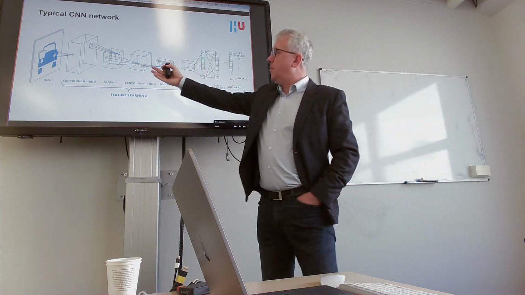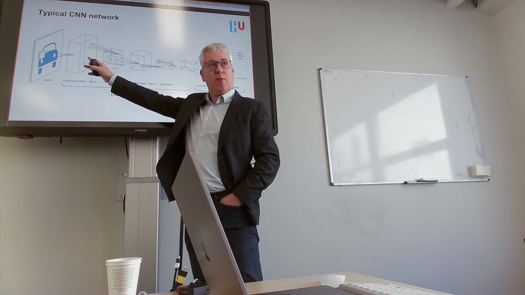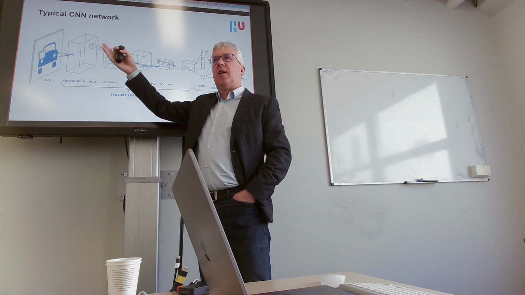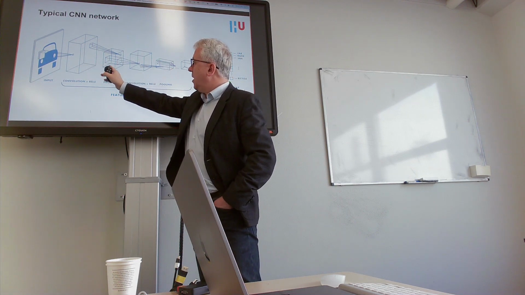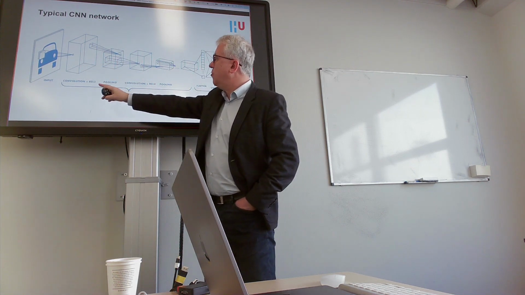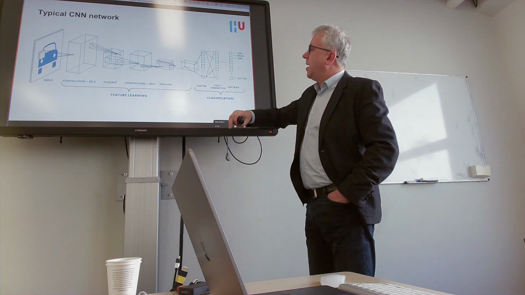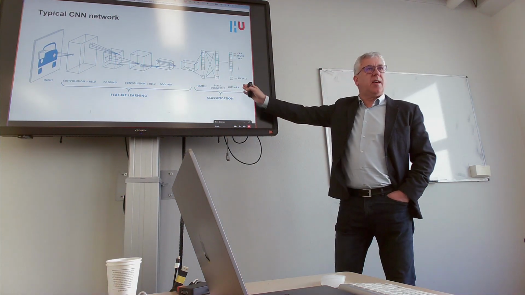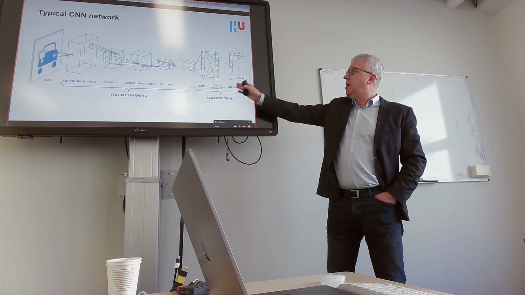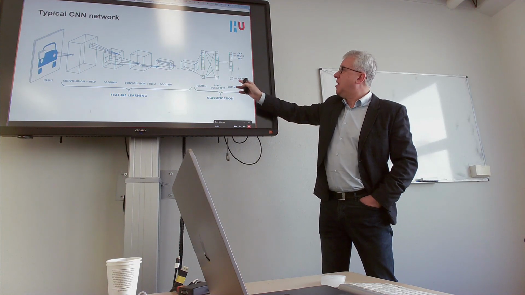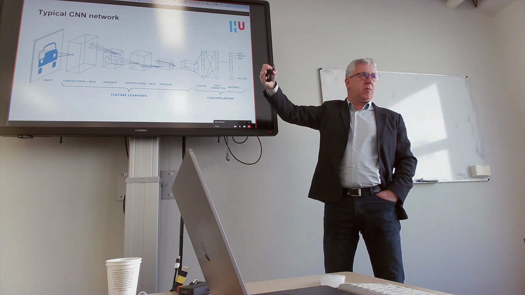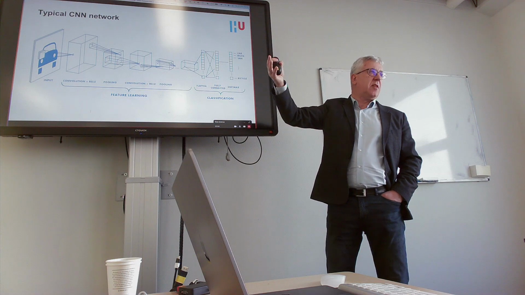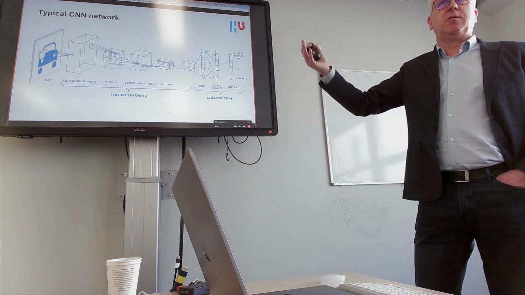So this is how such a CNN looks for recognizing pictures, for example classifying cat and dog pictures and telling, okay, this is a cat and this is a dog. It does this by using convolution layers, pooling layers, and dropout layers. In the end, you still have a regular fully connected neural network doing your classification, in this case recognizing what's on the picture. So that's how a CNN works. I'm telling you this because it is an important part when we talk about generative adversarial networks or the stable diffusion technology.